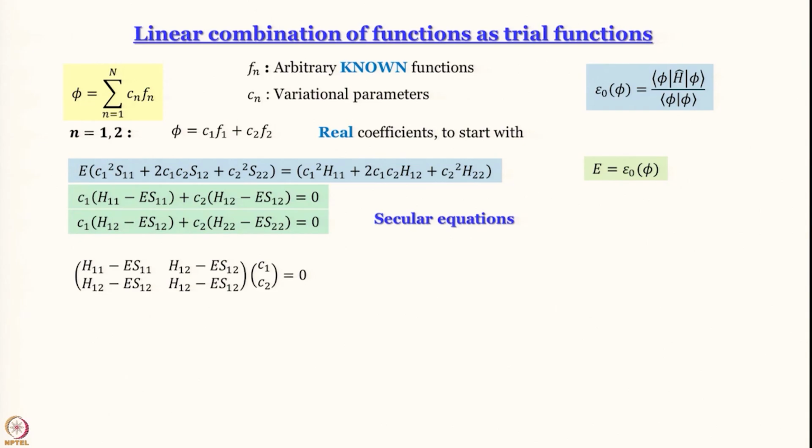You do have imaginary coefficients, it does not matter, you always end up taking their complex conjugate when you talk about contribution. So, what we have shown is that for this system we have been able to construct the secular equations for the two variational parameters, the two coefficients, and we have written these equations in terms of H11, S11, H12, S12, S22 and H22. So, these are essentially integrals. What integrals are these? I actually should have written here, sorry for having forgotten.